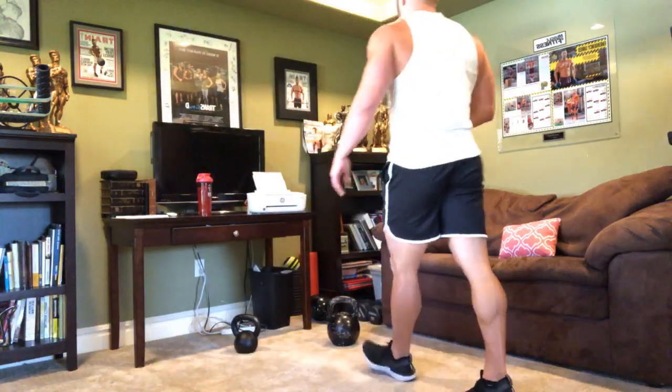Okay, back to the goblet squat, nice and slow, five. Nice. You'll feel this in your shoulders. You'll feel it in your abs, and obviously your legs as well. That's the nice thing about the goblet squat, it's a full body exercise. It's not just for your legs, okay?